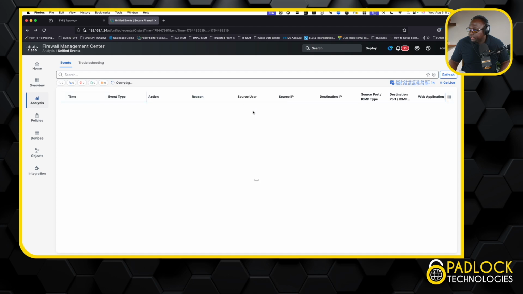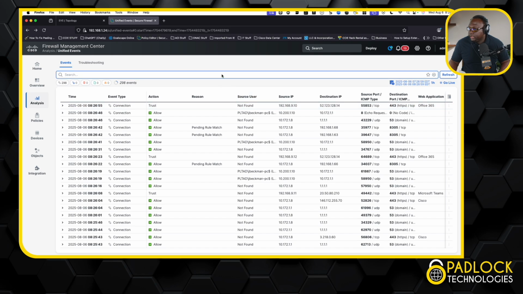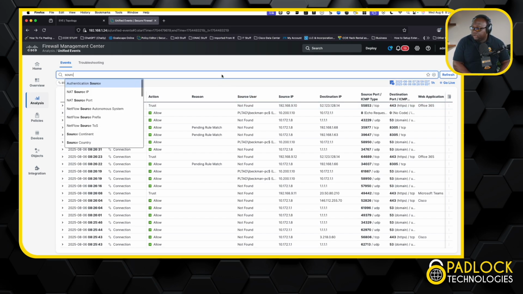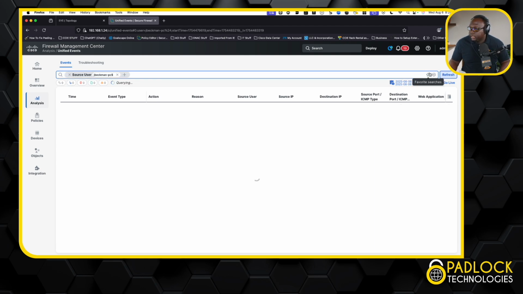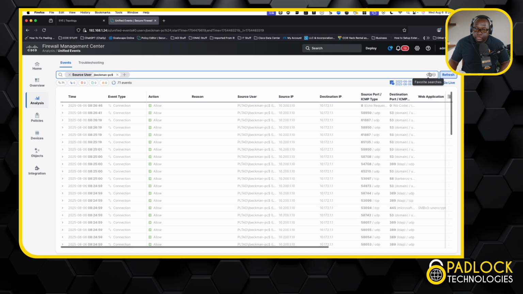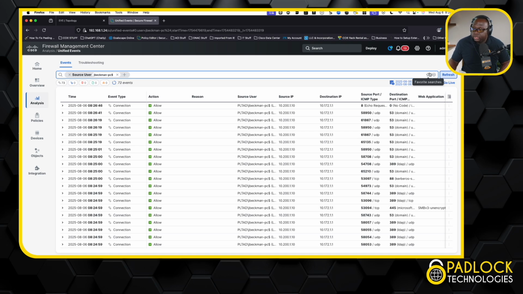Now let's go back and type source user, and we will just filter it down to that. And you might want to put these filters, if you're starting to use usernames or SGTs, you might want to start putting these columns in so you can just quickly search and see what's going on.